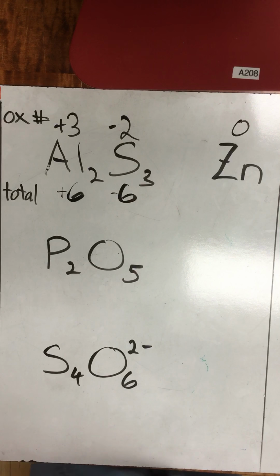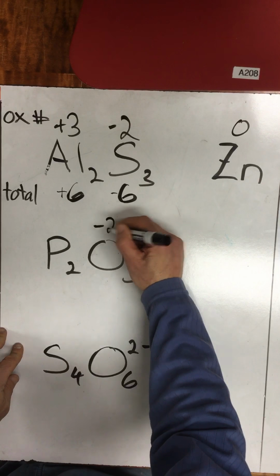Our assumption, remember, is that oxygen is almost always -2. It's only not that when it's bonded to itself or fluorine. And the only common example that you will see of that is O2 itself. So without drawing the dot structure here or checking up, you should assume that oxygen is not bonded to itself in these kinds of structures. And that means we're going to give oxygen a -2.